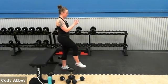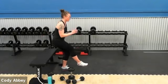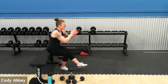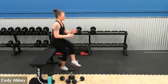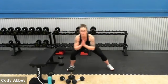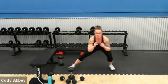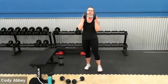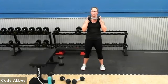Stand all the way up, squeeze that bum, sit into the heel, push up through the heel. Try and take momentum out of that squat. So moving at your own pace, whatever is challenging for you. In those Cossacks, keep the weight back in the hip, swiveling from side to side. We're 2 minutes in, we got 2 minutes to go. See how many rounds you can get in, you can do it. And remember, if you're using heavy weights, you're gonna move a bit slower than someone with no weights or lighter weights.